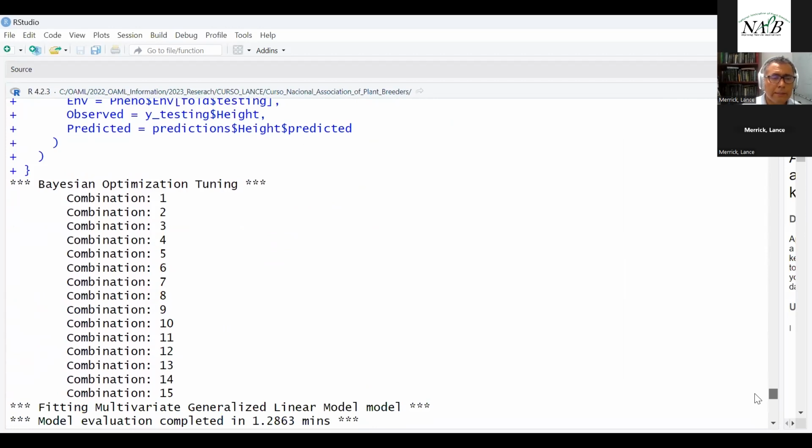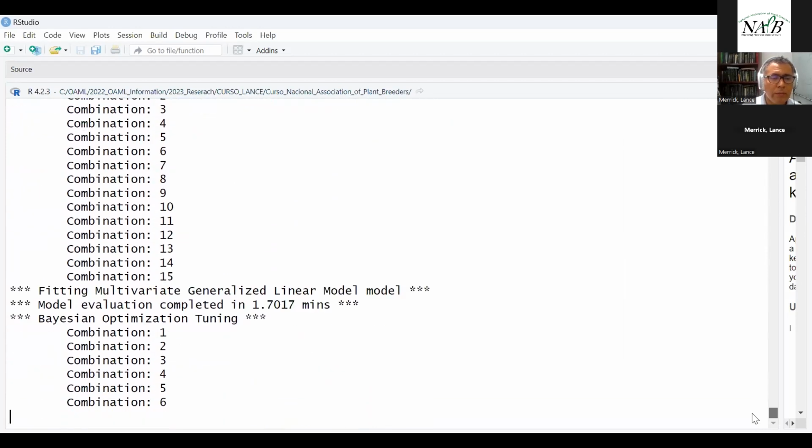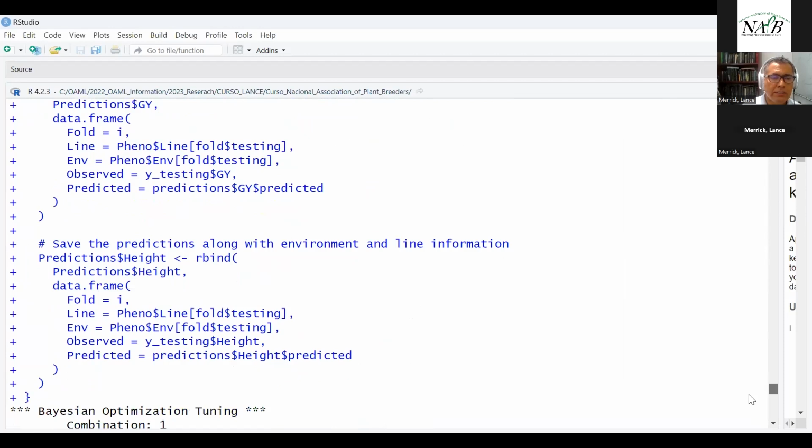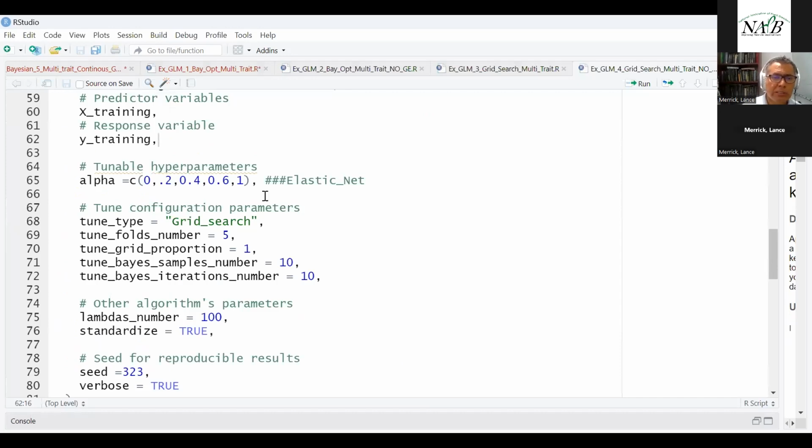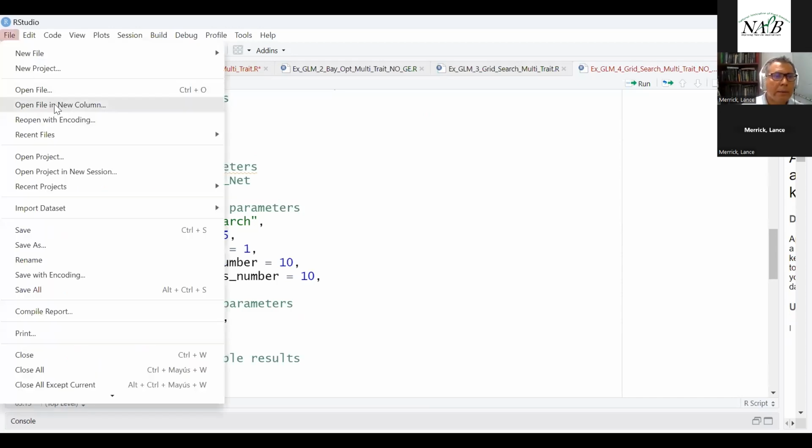But the problem is that if you wanted to get optimal result, it's always recommended to do a tuning process. But if you wanted to do without tuning, only you need to specify here. If you wanted to use lasso, you need to put 1 here. If you wanted to implement ridge regression, you need to put 0 here. And in that way, the running process should be really fast, because you are not doing any tuning process. Okay, let me move to the last example.